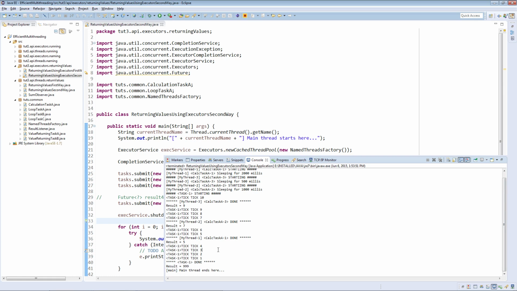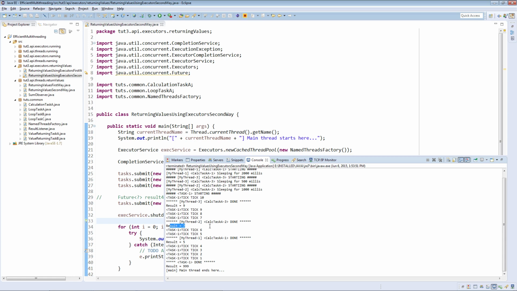Now, if you look at the sysouts in the output, result equal to 9, result equal to 7, etc. just by looking at these lines, you cannot determine the task for which the line gives the result. There is no identification of the task printed in the sysouts. Till the previous tutorial, we have always been printing some sort of identification of the task also in the result line. Here, however, when the CompletionService gives us the Future instance of the next completed task, we are unable to determine to which task the returned Future belongs.